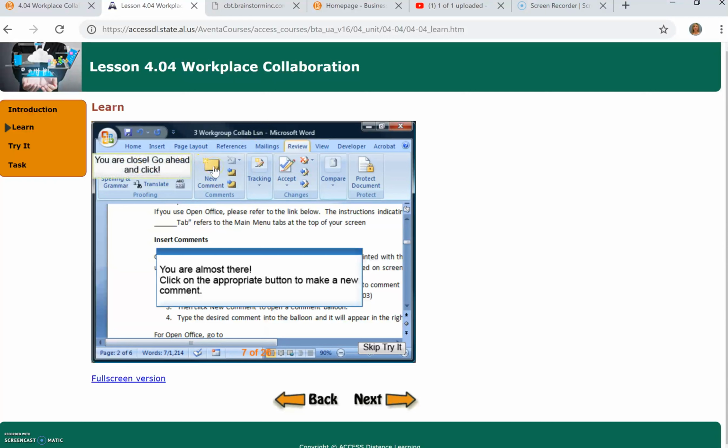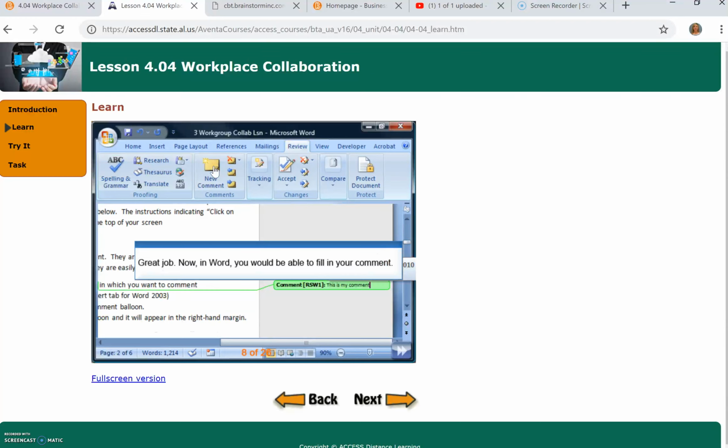So we know that is the new comment button. So now in Word you would be able to fill in your comment. So it would open up this balloon and you would simply type in there what you want to say. Maybe, change this to a capital letter, add a comma here, add a period here, something like that to let somebody know what is wrong in the document that needs to be corrected.